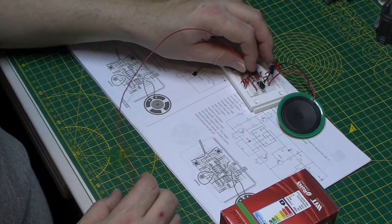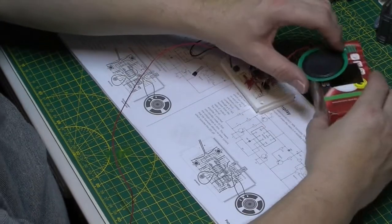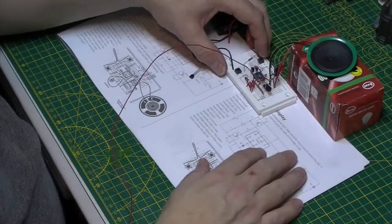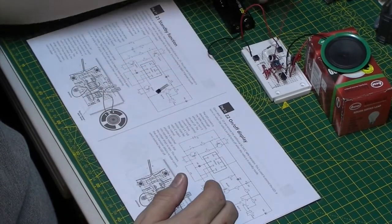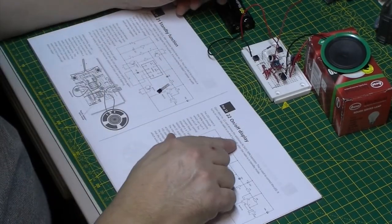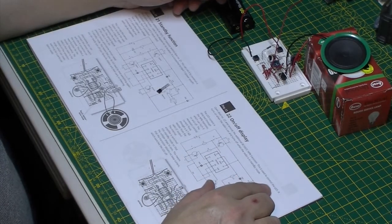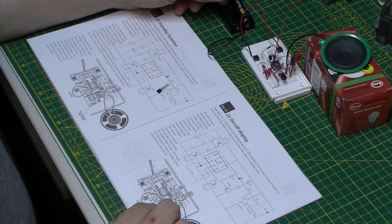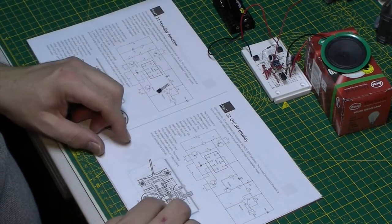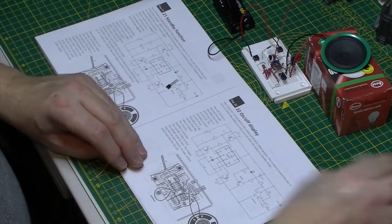I'm just going to have a quick look today to see what current this thing's drawing. I don't think it's going to be drawing a lot. So day 22 then, on-off display. This is another NPN transistor, used to control the LED this time. Does that mean we've got more touch switches, or does it mean it's just going to turn it off? Who knows? Let's get you in a bit closer.